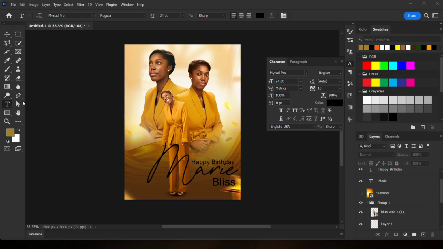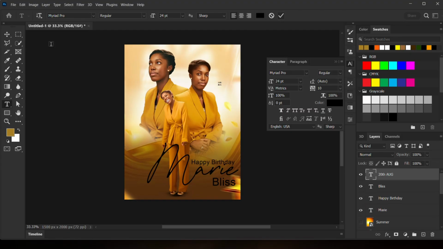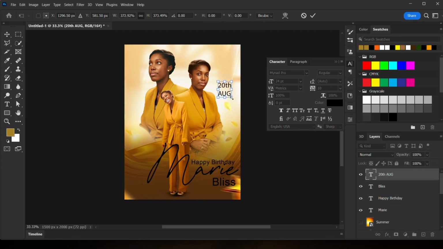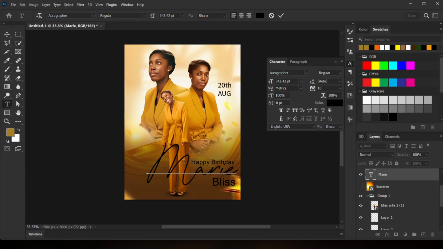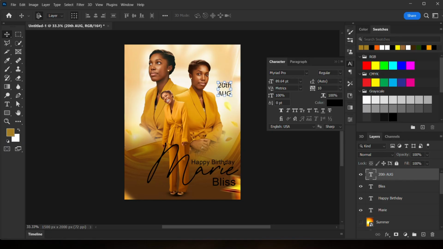The next thing we want to add is the birth date, which is 20th of August. So you can just type in 20th August anywhere in the file. Why you see me type it in a separate layer, somewhere far from our already existing text, is to avoid overlapping on the text that we already have. So let's say for instance, if we want to type in something and we say let's come down here to type in 20th of August, it automatically edits this other text that we already have. So that's why it's important that you type in your text in a separate part of your design. So this is it. We have 20th of August here.